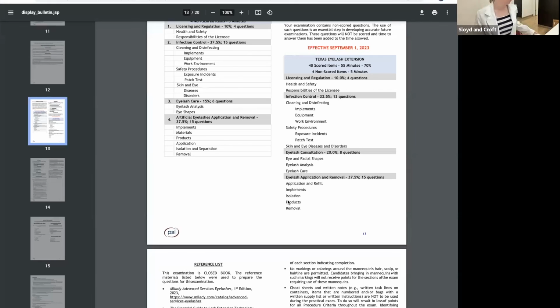So if you want to get more familiar with how to phrase, oh, this is a cat eye, this is an open eye, what wording they're going to use on the test, you can also look in the back of that section. So this covers everything that I have for the eyelash consultation. We went over the eye shape, face shapes, eyelash analysis, telling what growth cycle it is, is it healthy? And then in that first section, product care, eyelash care, and how to make sure you keep that eye healthy, which we also went into with that eyelash analysis.